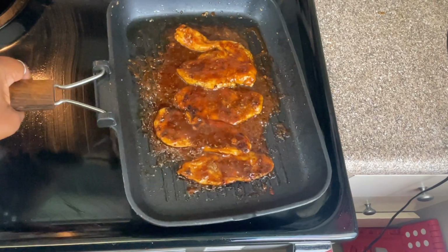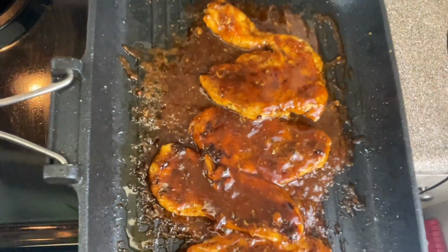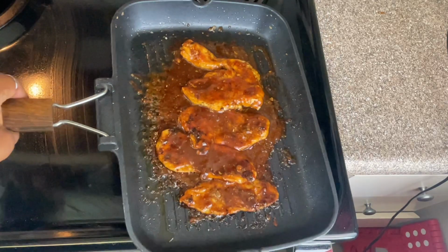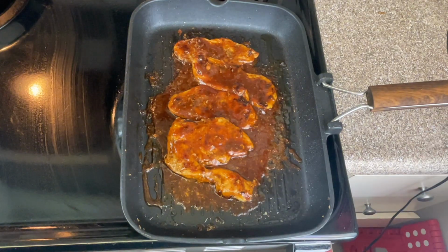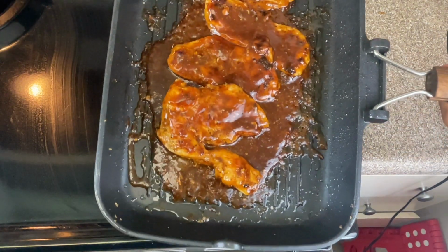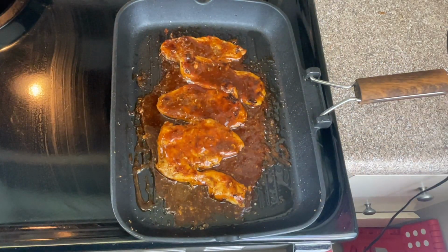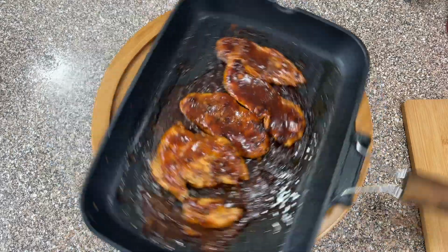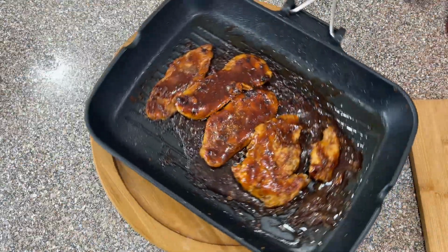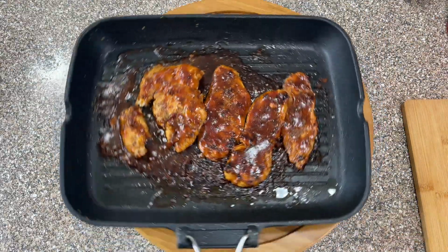Okay, you guys. Look at that. Let me bring it closer. You see that? Delicious. It's going to be so good on our sandwich, right? Yes. All right. So, let's take her. We're gonna take this. Ooh, that looks so good. Don't that look good? All right, let's go make a sandwich. Okay, guys, it's ready. There we have it. Okay, look at that. Delicious barbecue chicken, you guys. We're gonna make a barbecue chicken sandwich. Okay? All right, let's get started, okay?